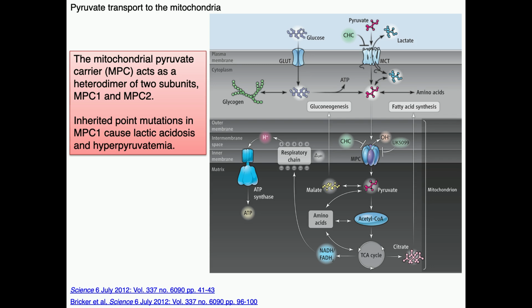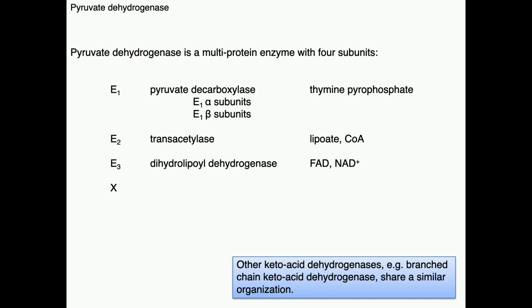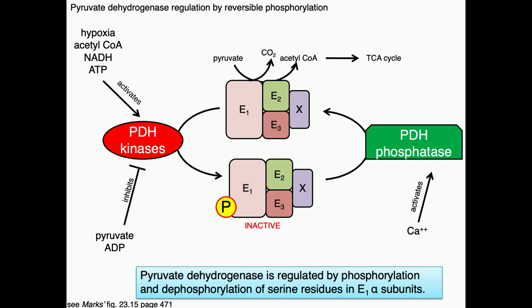Okay, so now our pyruvate has gone from glycolysis into the cytoplasm and is in the mitochondria, so it's a substrate for the pyruvate dehydrogenase complex. Recall that pyruvate dehydrogenase is this multi-subunit enzyme, and each component of the machine has a different enzymatic function and a different cofactor requirement. Just reviewing that, and that's actually going to come back when we talk about alpha-ketoglutarate dehydrogenase. Okay, so the regulation of the pyruvate dehydrogenase complex is at the level of reversible phosphorylation of serine amino acids on the E1 subunit. So this is the thiamine pyrophosphate binding subunit that catalyzes the decarboxylation component of the reaction.